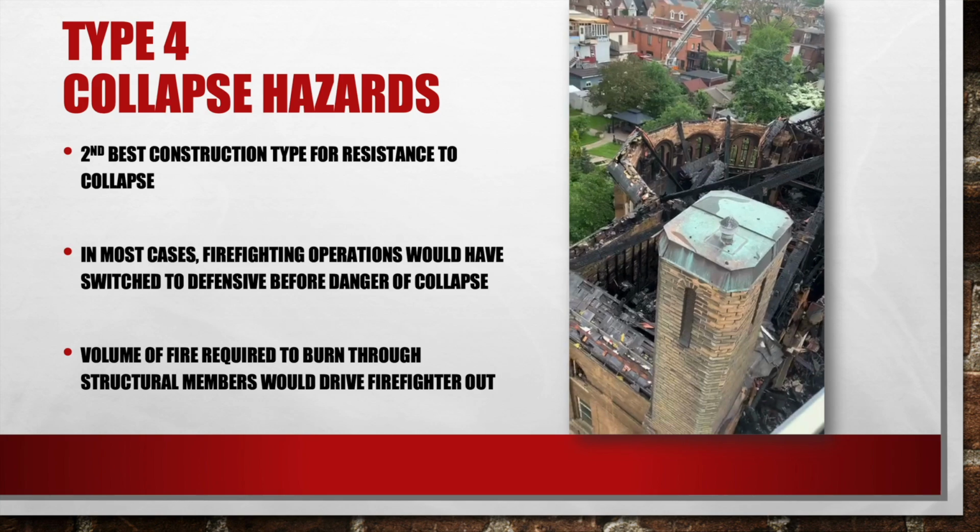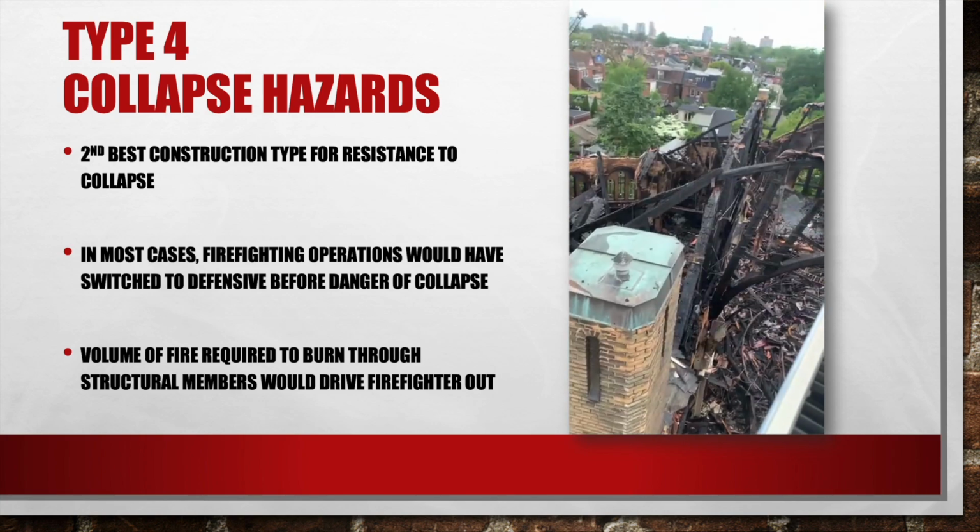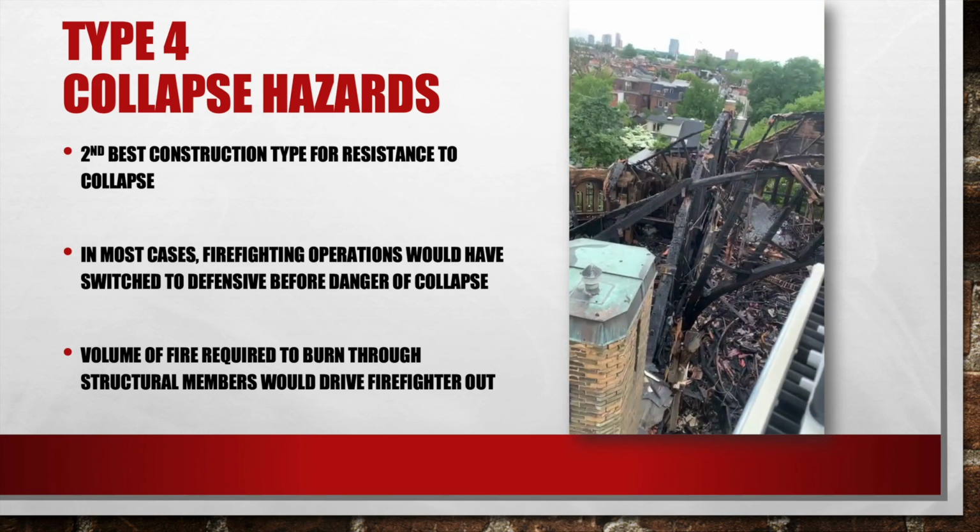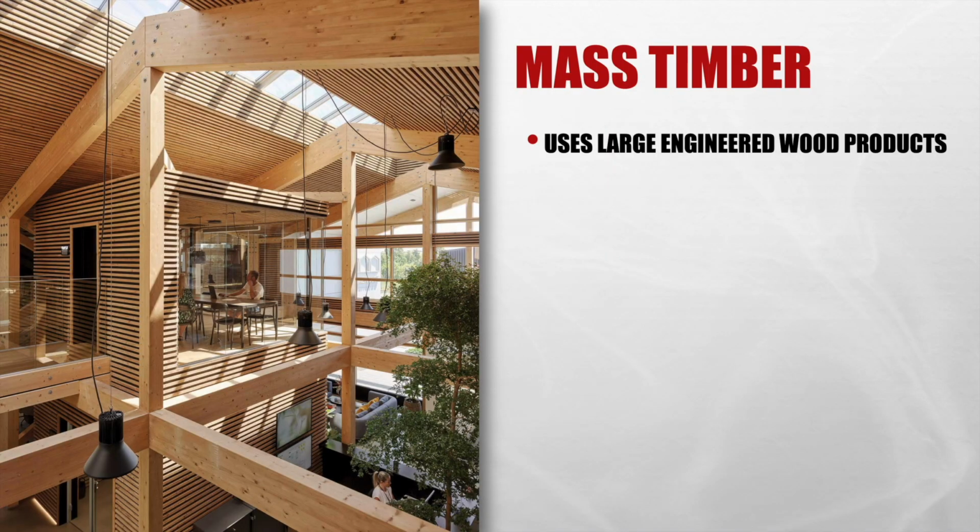And even in this video, you can see a lot of these solid, heavy timber structures that made up the roof are still standing, even though the sheathing might have failed. And I just added mass timber in here. So again, we don't see a lot of heavy timber nowadays, but you will start to see mass timber.